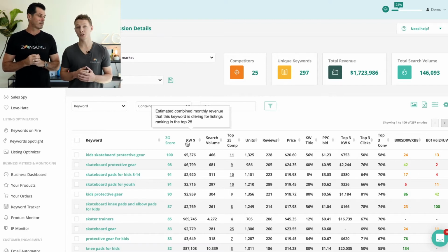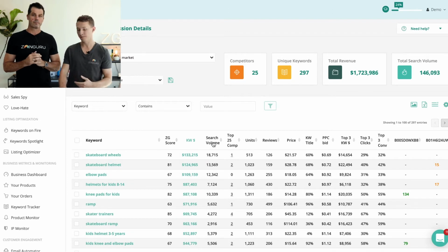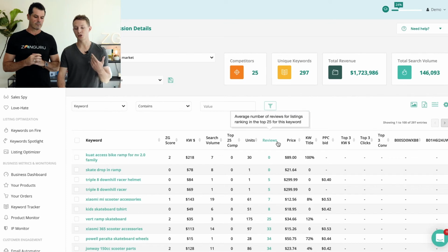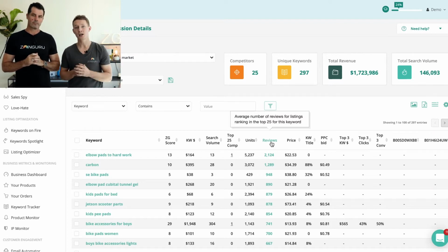Yeah, awesome. So John just covered a ton of material, really got into the nuts and bolts of this tool. For people that are in the very beginning and just want to get your feet wet with the tool, the three columns you're going to want to pay the most attention to are dollars generated by keywords and search volume, those are going to show you the demand of the product, and then reviews. And that's going to show you the competitiveness of the niche and the category as well. So we're going to use the filters just really quickly as an exercise to trim the fat of our keyword list here so that we can see the blue ocean immediately. So let's just take a look.